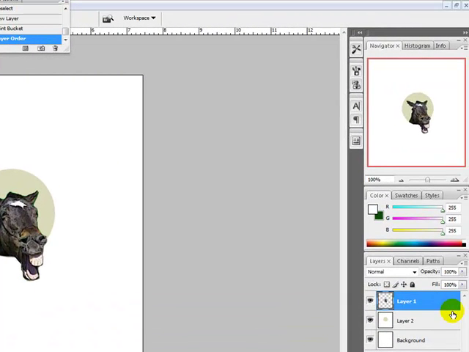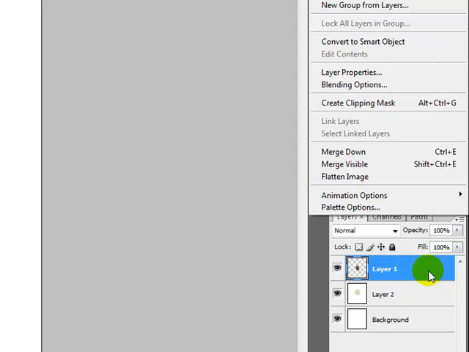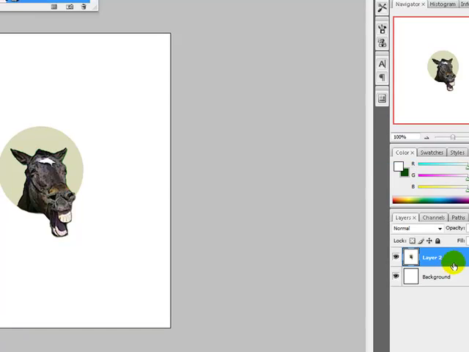Alrighty. Now we're going to select the horse's head and the circle, but they're two independent things because they're on two different backgrounds. So what we're going to do is merge one with two. We go up, click on the menu item, scroll down until you see flatten image or merge down. Let's just do merge down. We're going to merge one layer on top of the other, and you'll notice now you only have layer 2.